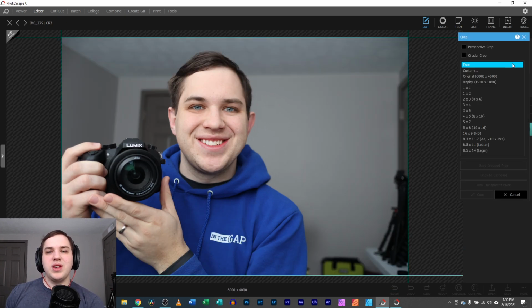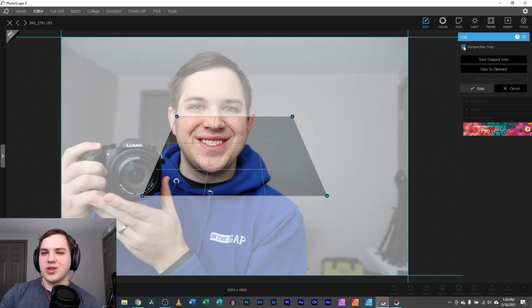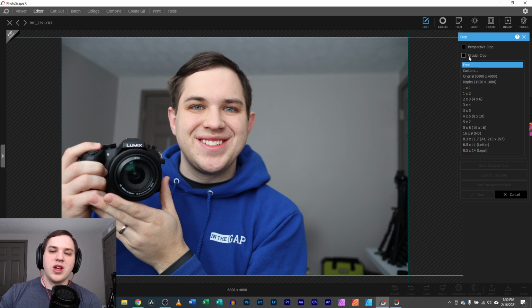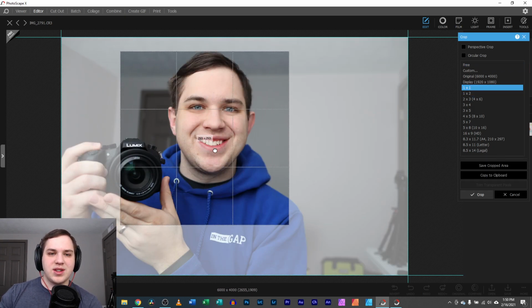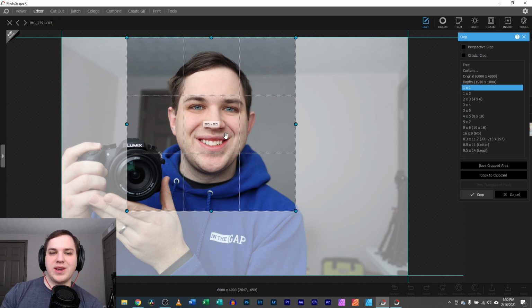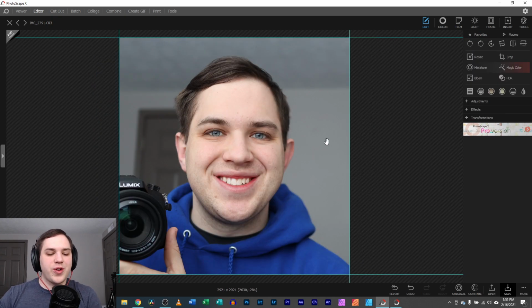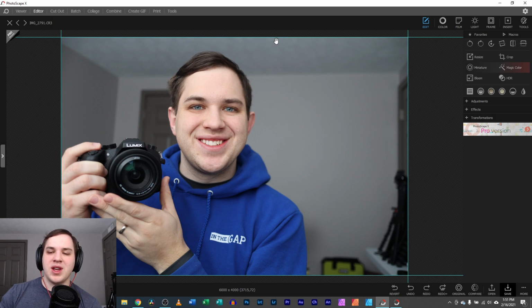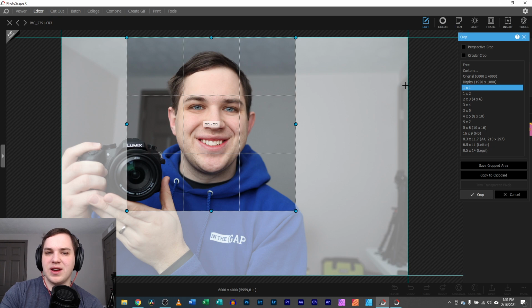Next you have crop. Crop is great, and I believe it is one of the better ways for you to be able to crop images. So you have perspective crop and you have circle crop. Those are kind of neat to be able to do, but most of the time you'll just be cropping it normally, so you can go down and select your size that you want. So you can do 1:1 square, and that's going to be pretty straightforward, like if you were doing some kind of a profile photo or something like that. Real simple, just a left click and then you just drag it across. Very nicely done.